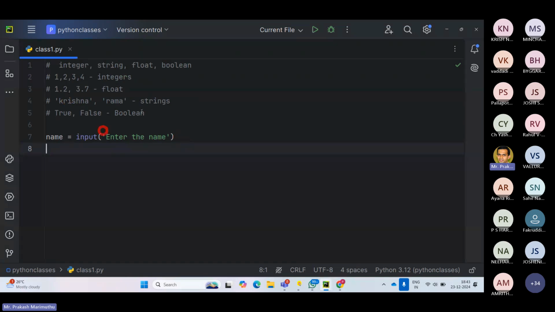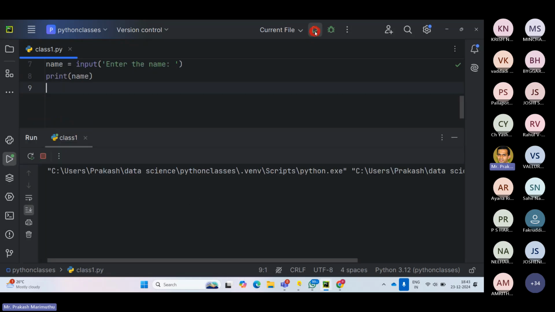Okay. So see how I'm doing it professionally. Enter the name colon space. And I want to print this name. So print what I want to print, the variable name. See, it is asking enter the name. See how the cursor is coming one space after the colon because I have given one space here so that it looks more professional. Now, if I press enter, that name that we have given will be printed. You see, this is printed.